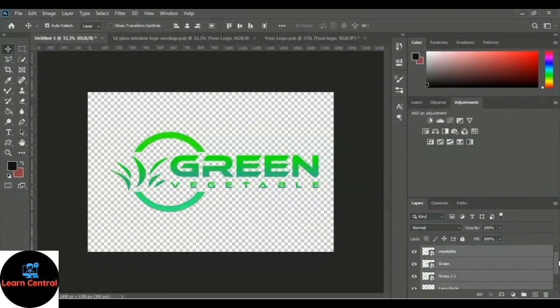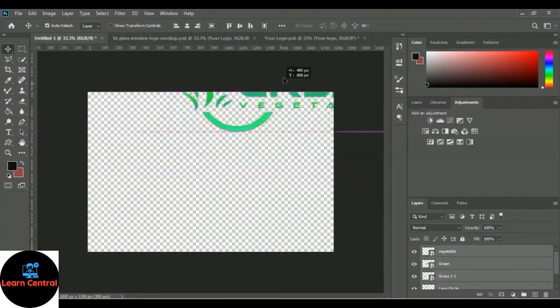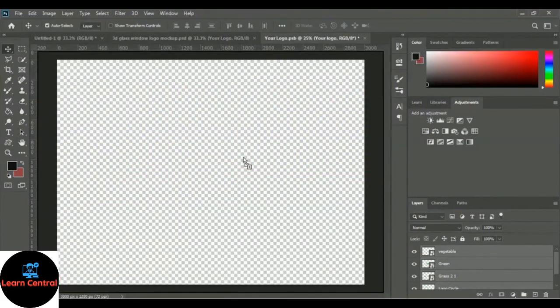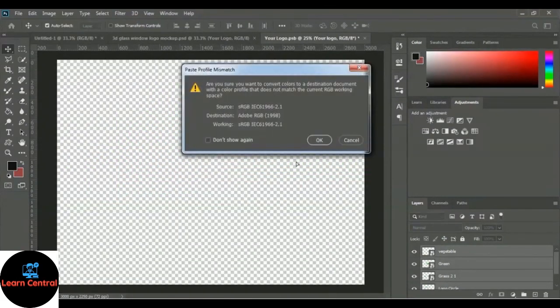Okay, now it really looks good. Every layer is selected, and with the Move tool right now I will drag and drop. Let me select once again and let's drag and drop in here. Let me click OK.